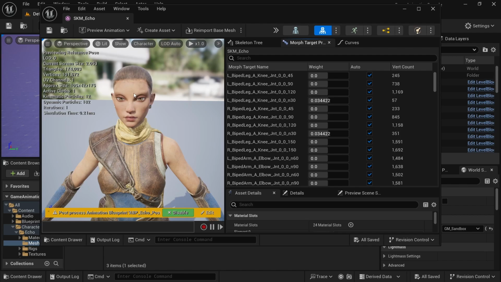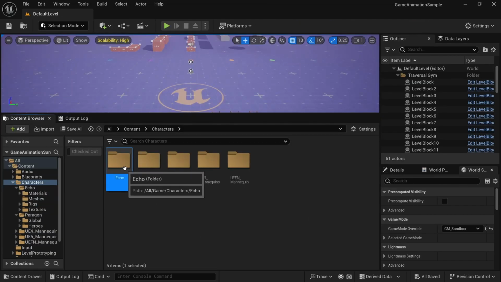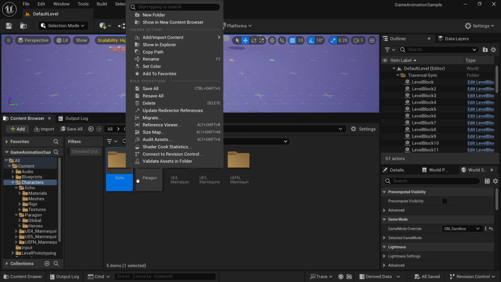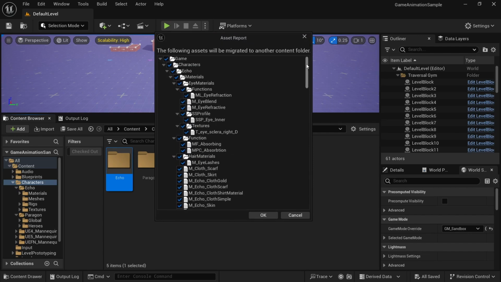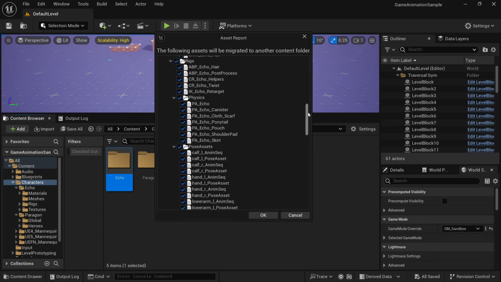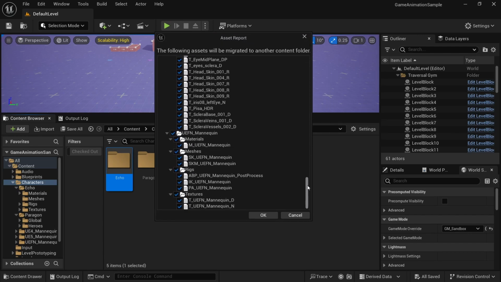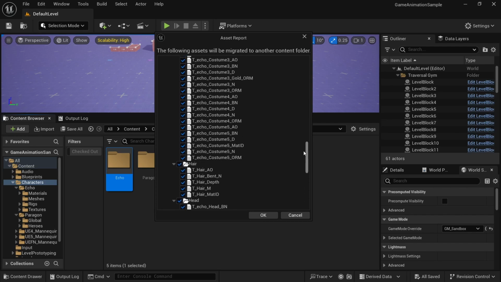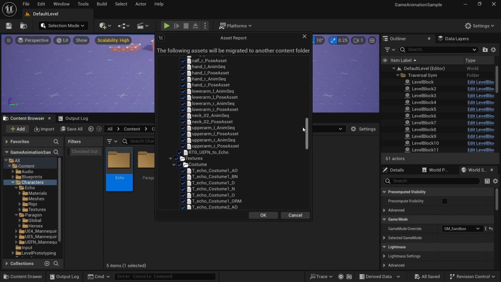and our characters will be able to have some personality and have faces. We're going to go ahead and migrate all of the Echo assets. So you can go ahead and right click on the folder and then migrate. Okay, and we don't actually care about any of the Unreal Engine, Fortnite assets. This one has all of these assets with it because of the retargeter it already has. So I'm just going to go and hunt that down. Okay, there you go. So she had a retargeter from the UEFN to Echo, and I'm going to click on OK.